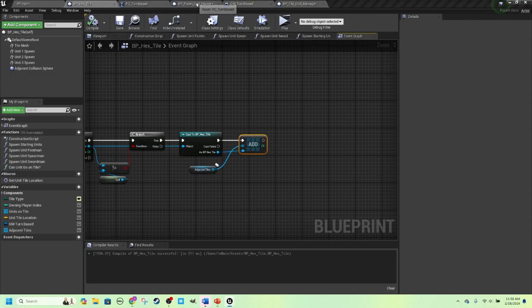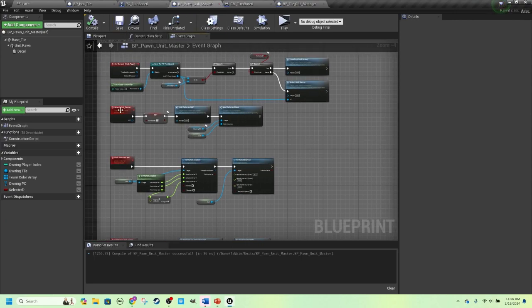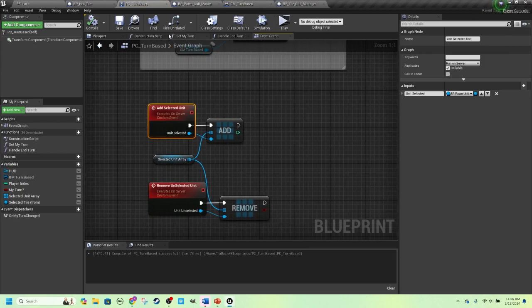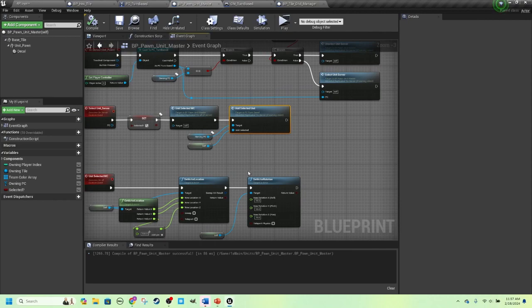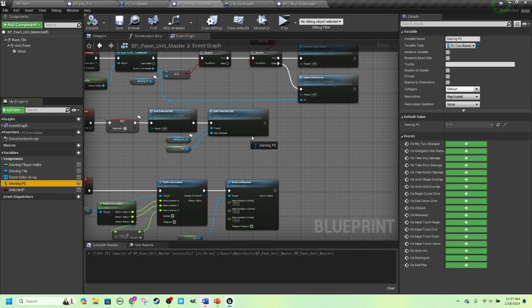Okay, so let's go back into our BP unit master. So run the selected, add selected unit. Or where do we want this? Okay, so with our owning PC reference, let me just drag this off here to keep it clean.